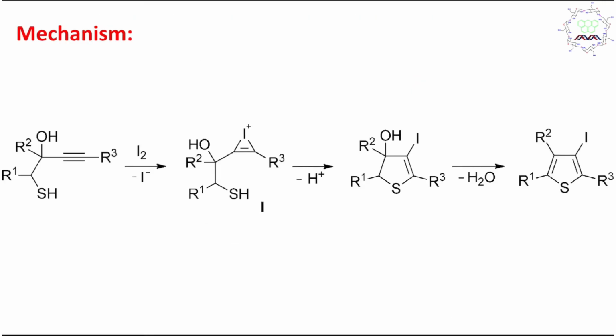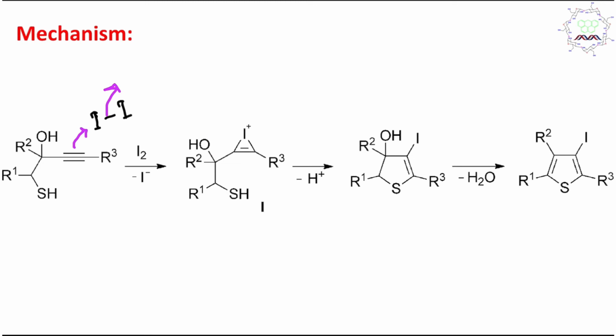Iodine can react with a double bond efficiently because iodine acts as a Lewis acid, so the double bond can attack the iodine, and ultimately it can form a bridged iodonium compound, and similar properties are observed for a triple bond or alkyne too. So in this way it will produce this bridged iodonium derivative. Now in this case, there is OH versus SH. We know sulfur is a better nucleophile, so SH will attack.